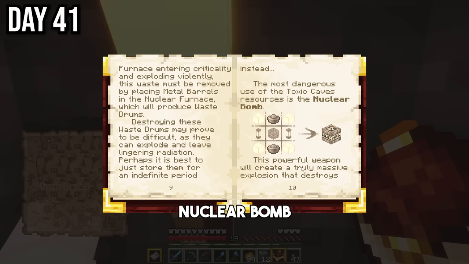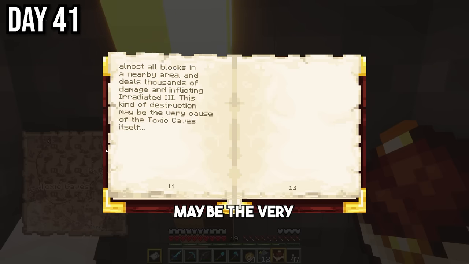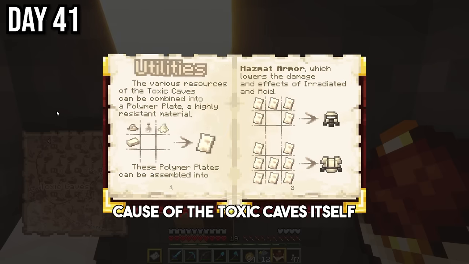Oh my goodness. Nuclear bomb. You can make a nuclear bomb. Exploding all blocks in a nearby area. Oh yeah, deals thousands of damage. Oh my goodness. Maybe the very cause of the toxic caves itself.